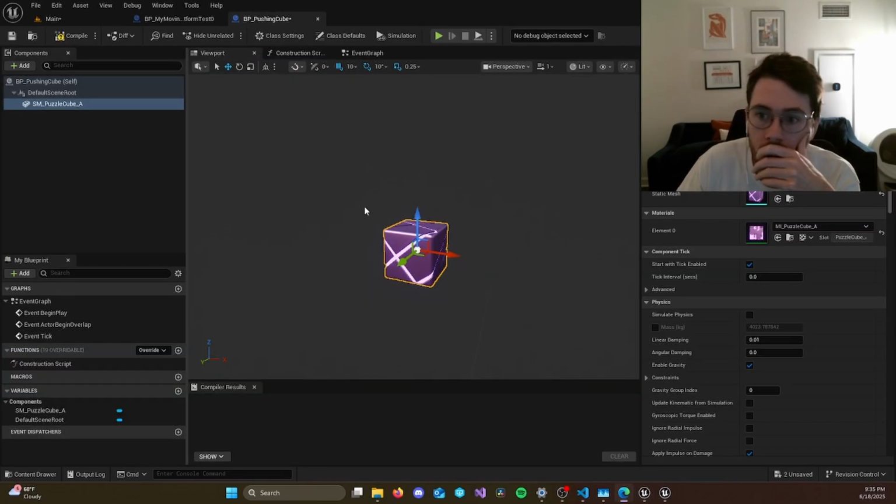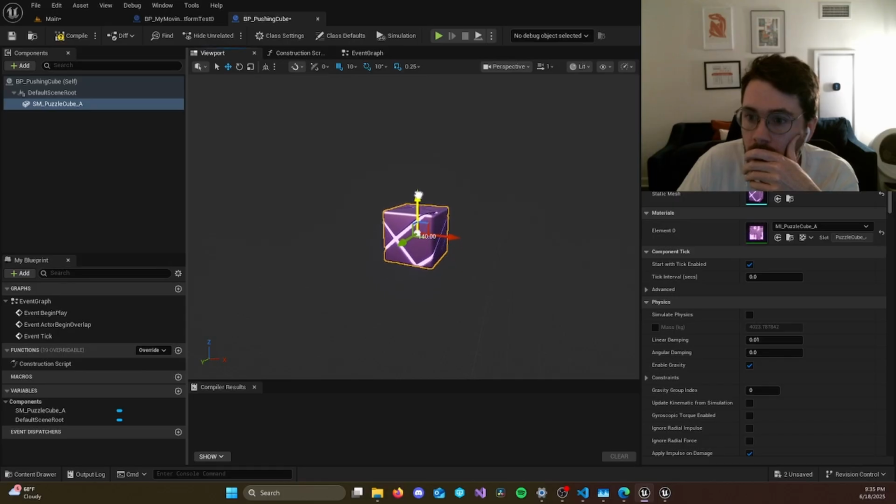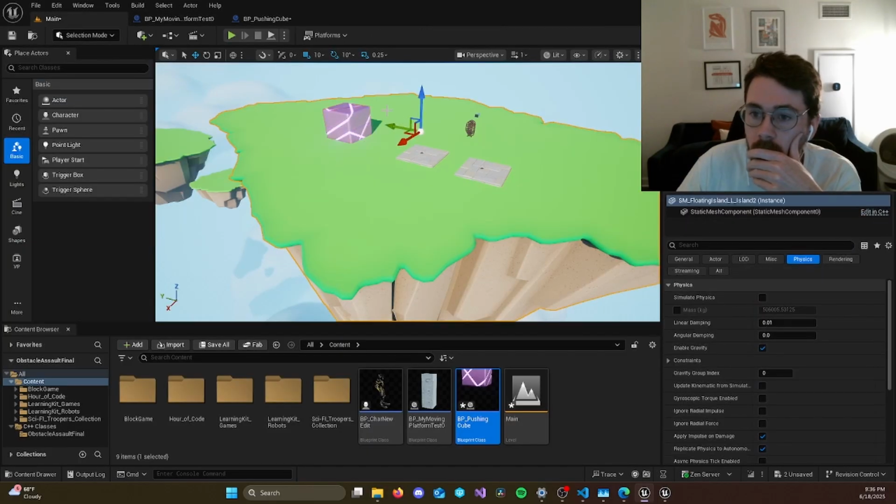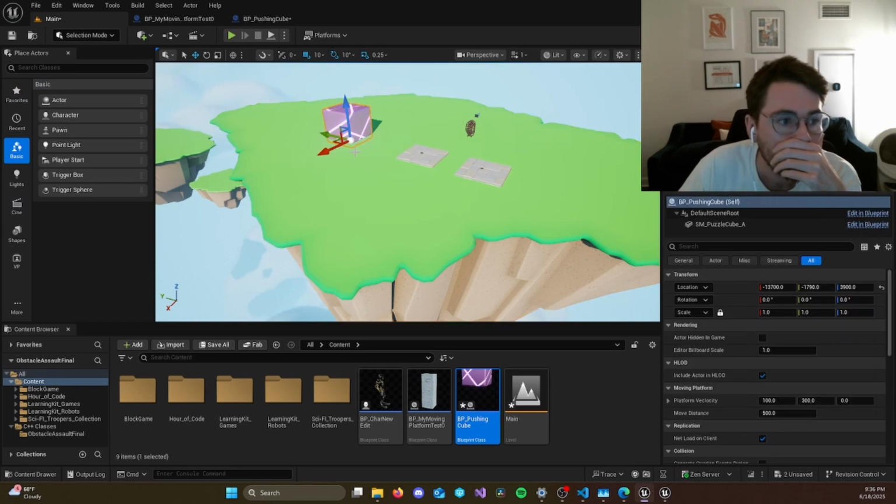I think about 200 puts it on the ground plane. So save that, go back into our scene, and there you go. It looks like it is correct now. I'm just going to move it so that it's going to overlap with our player. Let's go ahead and hit play. And you can see it's moving backwards and forwards. It's not moving very far backwards and forwards, so I think we do need to change that.